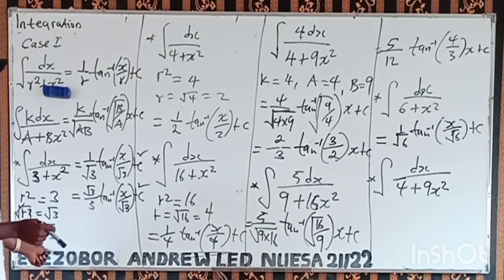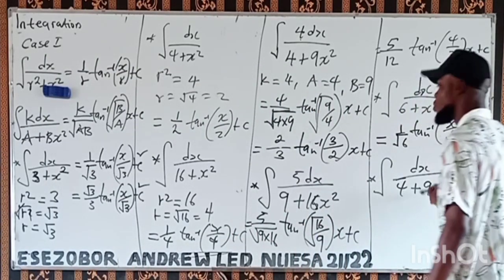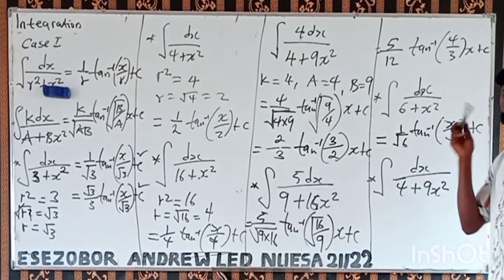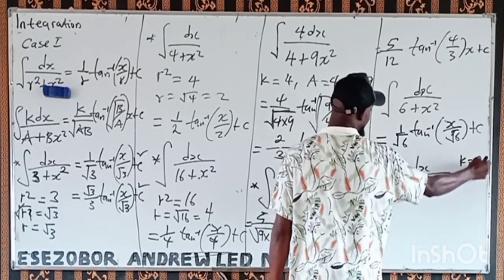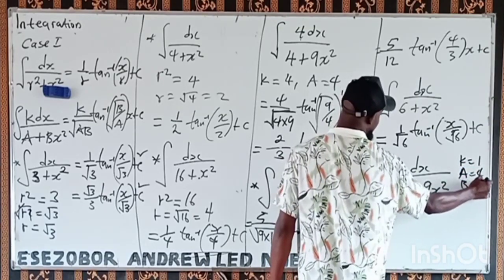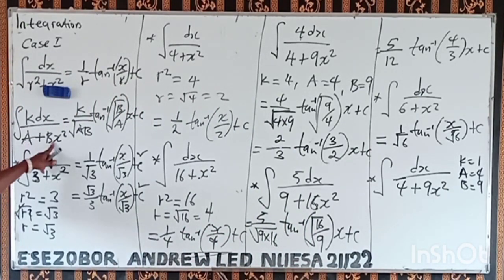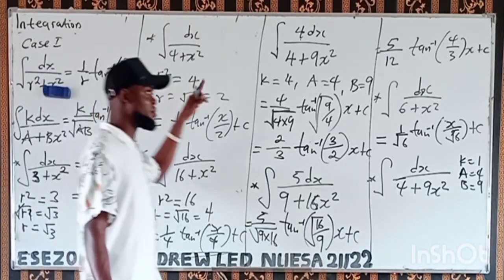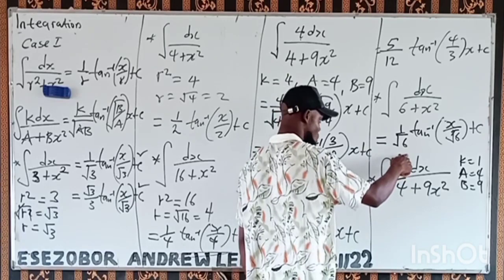We're going to do it this way. Then this other one falls into the second one. It says that this is having a coefficient. We know this one is having a coefficient of 1. So our k here is 1. A is what? A is 4. B is what? 9. Remember, a is the constant that I have here. B is the coefficient of s squared. K is the one in the numerator. So we have 1 here, imaginary. So our k is 1.